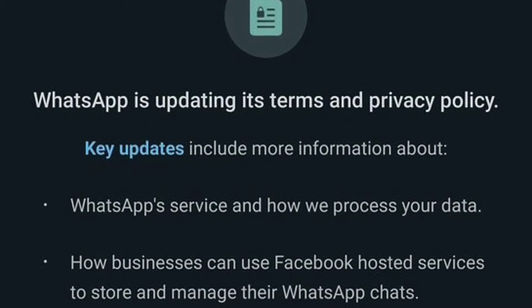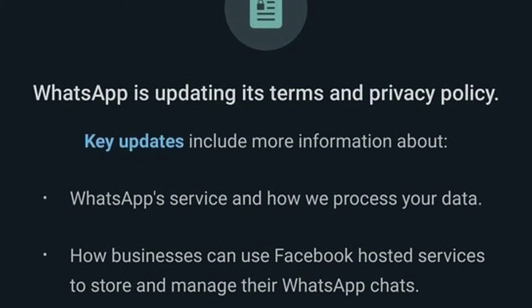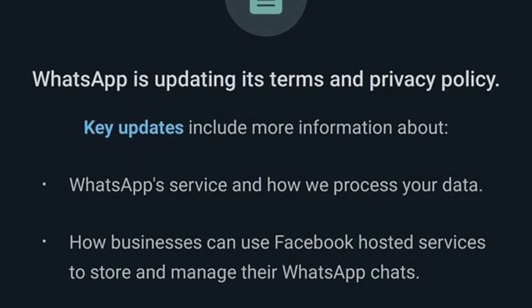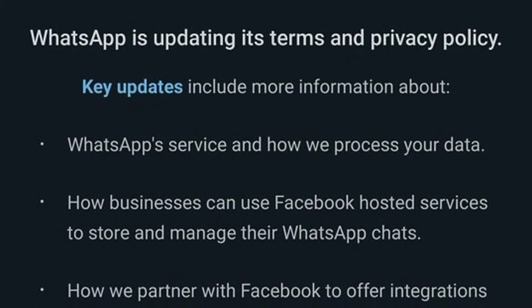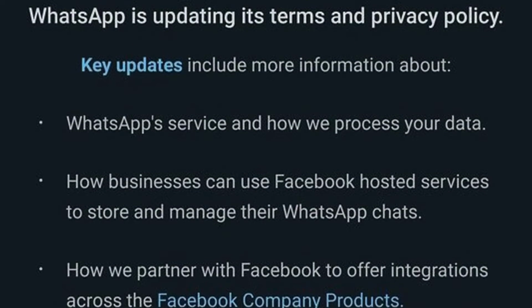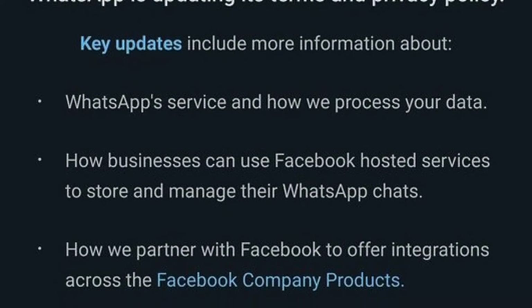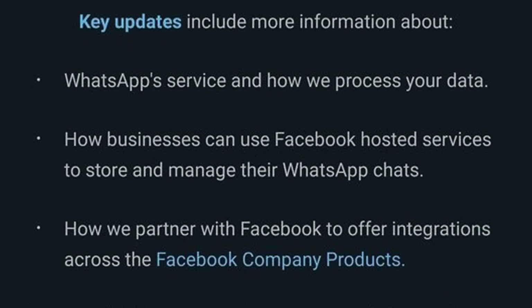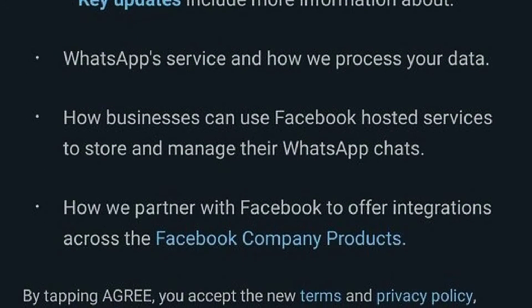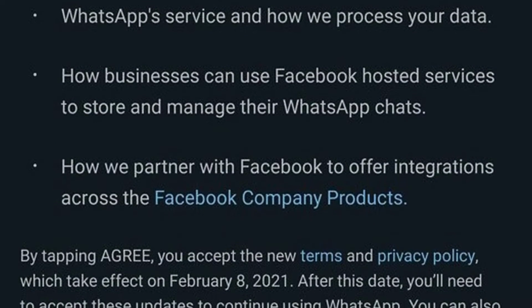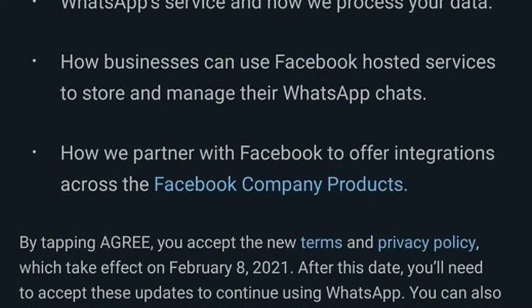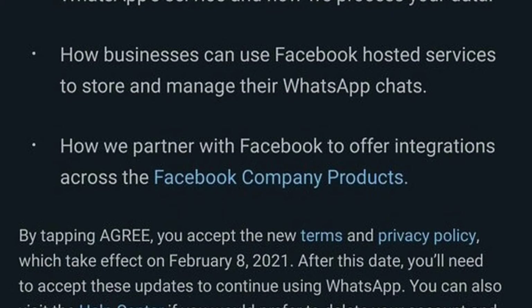WhatsApp first announced its new usage terms in early January, and the changes at the time suggested WhatsApp would share additional data with Facebook, such as phone number, service-related information, IP address, and transaction data. But WhatsApp has since made it clear that the update does not affect data sharing with Facebook in terms of user chat or profile information, with the new terms instead applying to those who use the business chat feature.